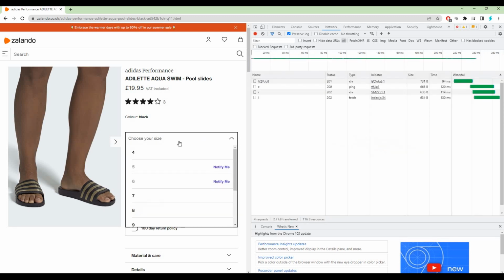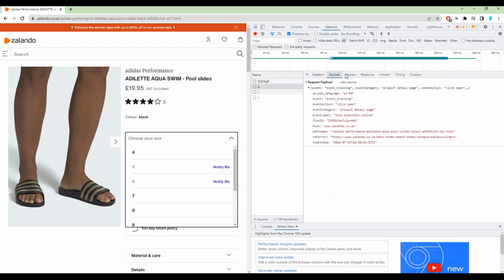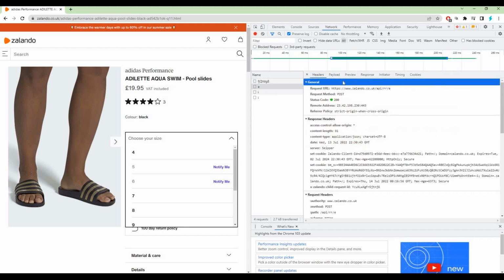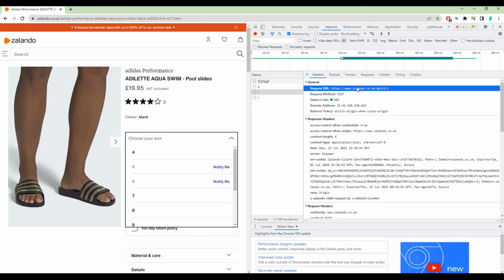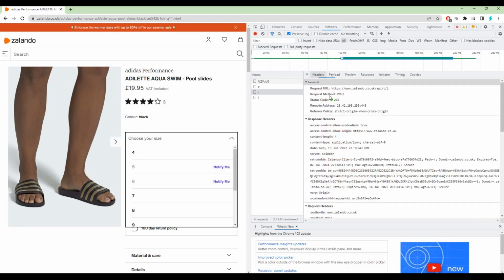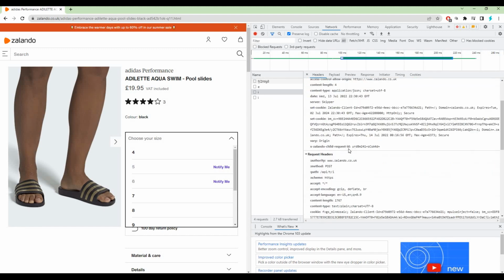But when you click to choose your size, there's some stuff that starts popping in. Sometimes this API is sending data to the server to tell the server that we are a human being, and it's tracking every step that we're doing. And here are the headers, and this is what we have.